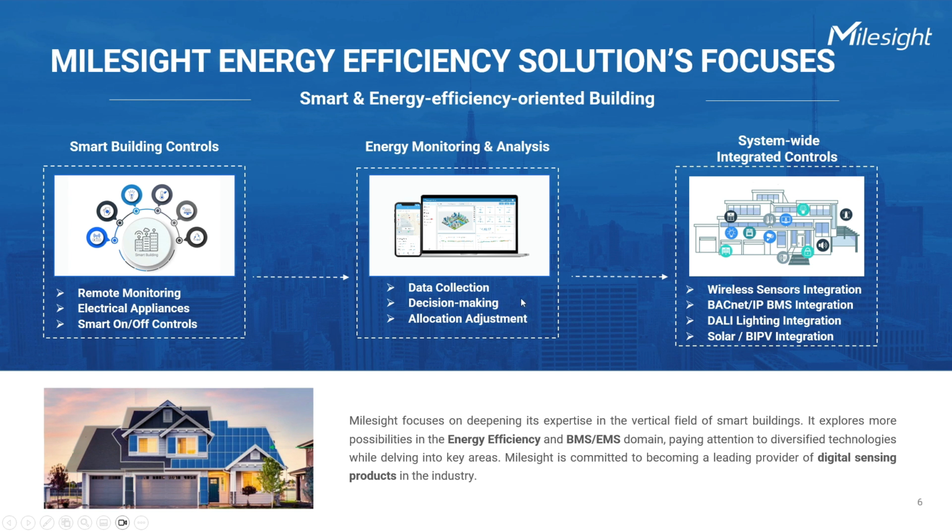Finally, we want to help you integrate different technologies organically to achieve system-wide integrated control. This allows coordination between subsystems, forming a comprehensive building energy management system to improve energy utilization efficiency and reduce energy waste. Examples include LoRaWAN sensors integration, building management system integration through a BACnet/IP protocol, DALI lighting system integration, and building integrated photovoltaic connection.